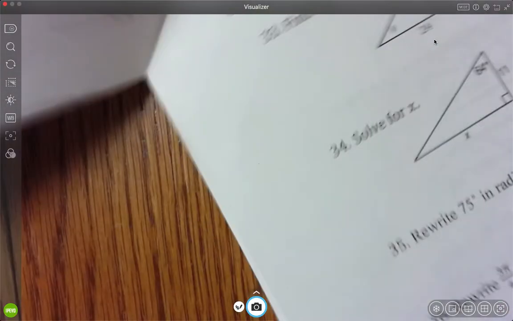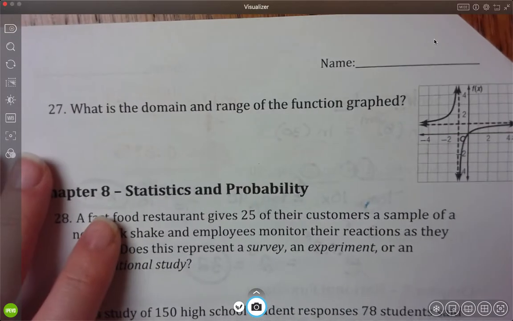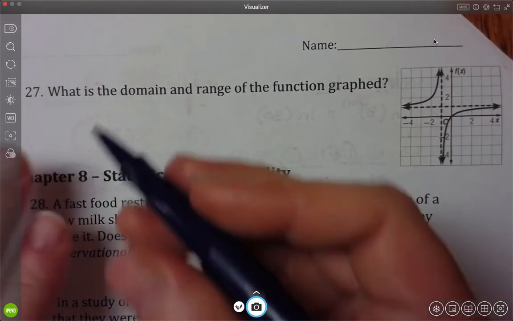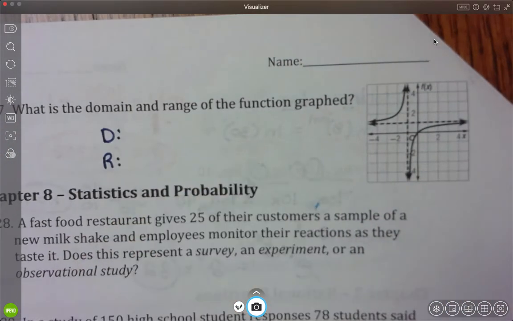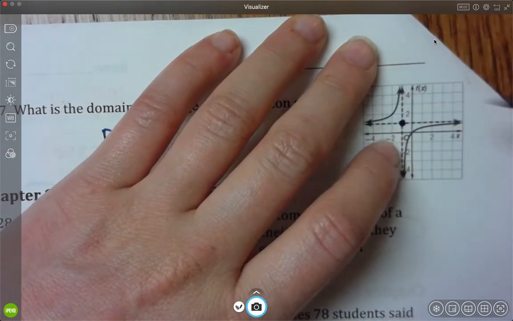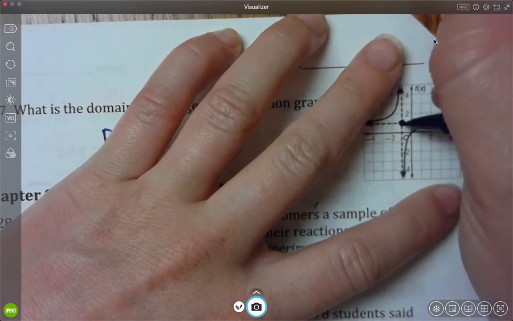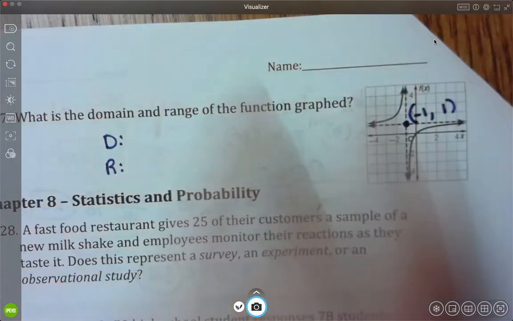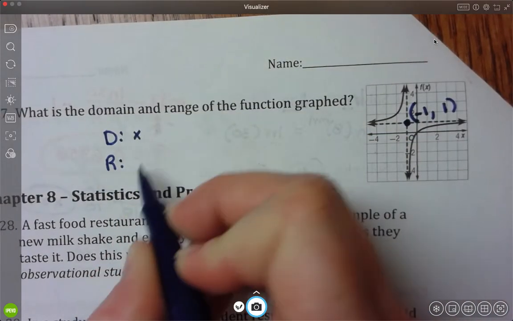Okay? All right, let's go to the back page. We'll finish these couple problems, and then we'll stop for this video. 27 is the last one in chapter 7, which asks for the domain and range. Okay, domain and range. Okay, this is our rational function. It's like one of those boomerangy equations. And I'm going to pinpoint this little point right here where those vertical asymptote and horizontal asymptote cross each other. That point is at the point -1, comma, +1. Okay, so those kind of play into my domain and range. Your domain is your set of x's and your range is your set of y's.